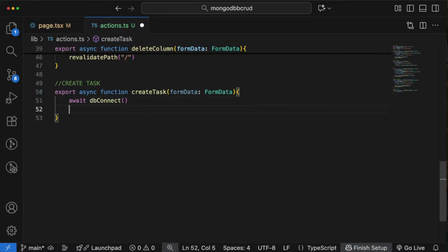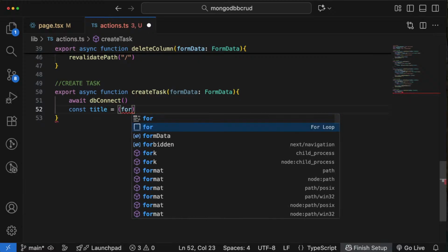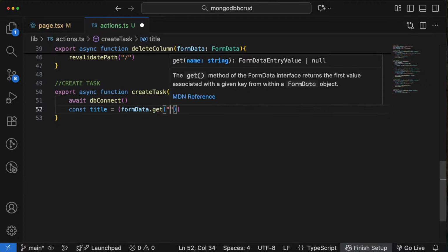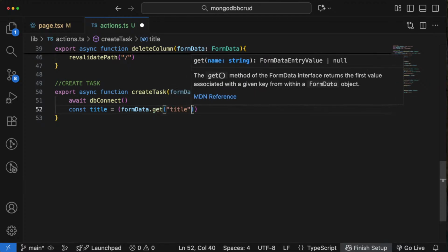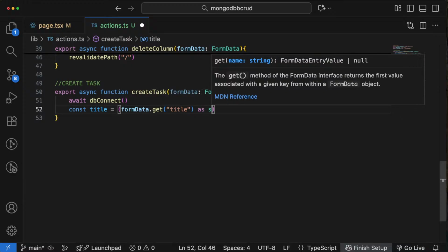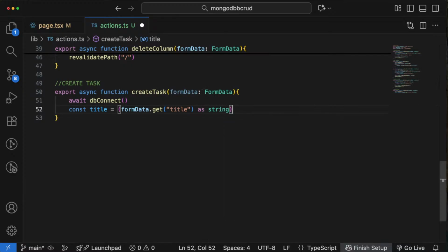And then we'll need to capture some information from the actual form, destructure it. So we'll go const title. It's going to be equal to form data dot get, and we're looking for the title, and that will be stored as a string.